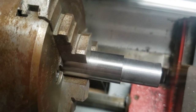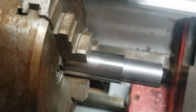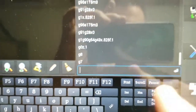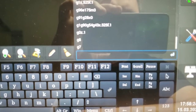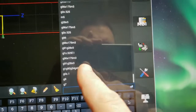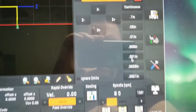One thing I want to point out: even though the software fires up in lathe mode, you have to select diameter mode with G7. I'll have to put that in my config file to default to diameter mode. Once it's in diameter mode, the jog buttons work correctly — so 1,000 is the diameter, not the radius.